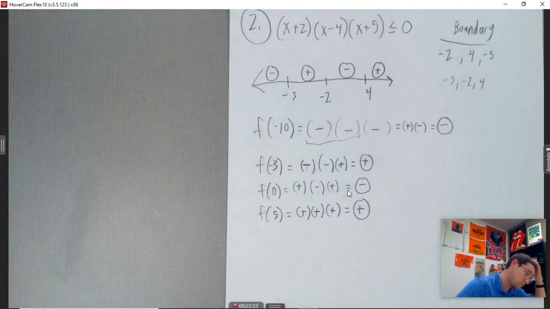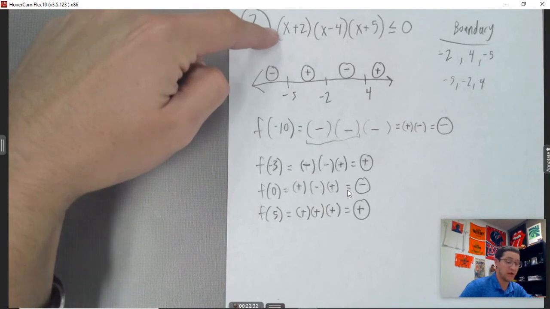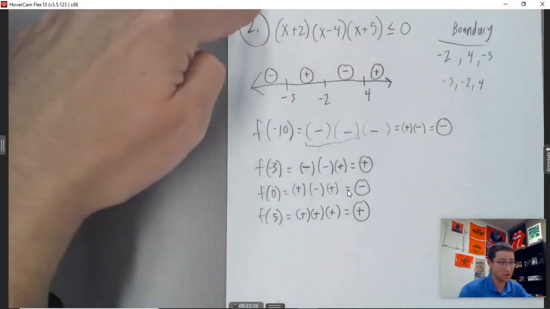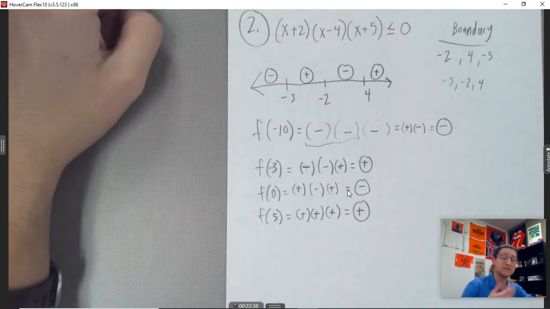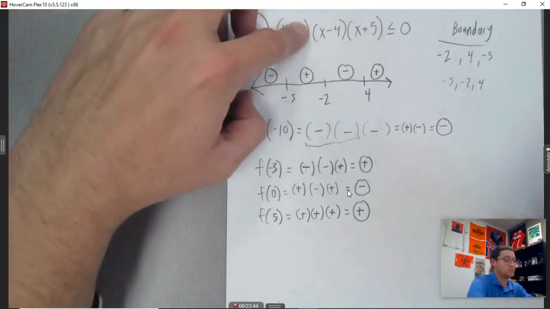Okay, now one thing I do want to note, you can get a little fancy here. I'm not going to practice it this way, but remember, we've been graphing these guys. This is a polynomial. This is still a polynomial. And if you remember with multiplicities in our graphing of polynomials, right, what are the multiplicities here?